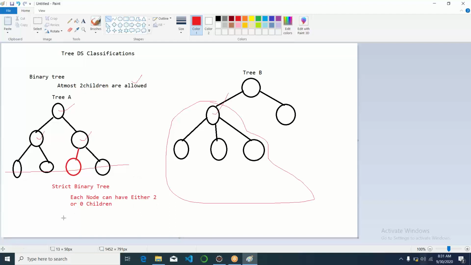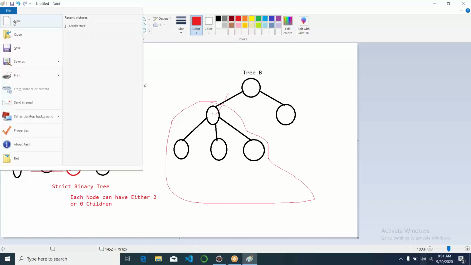So the next classification in this binary tree is complete binary tree. It's a little tricky to understand, but let's concentrate on this. So let me take a new slide.